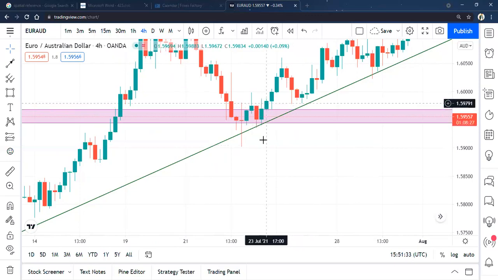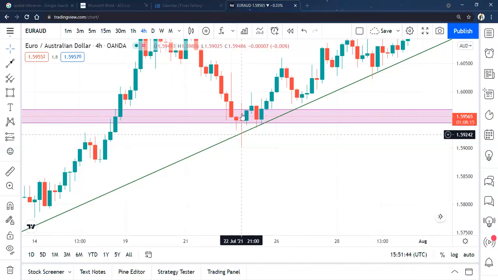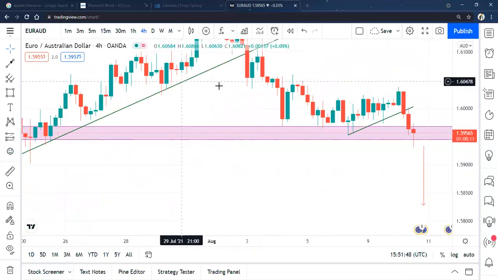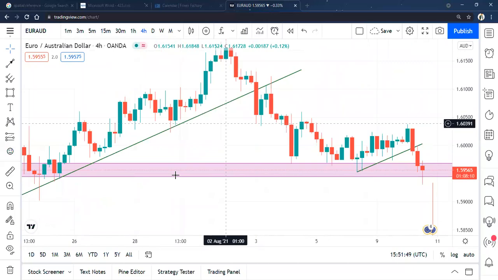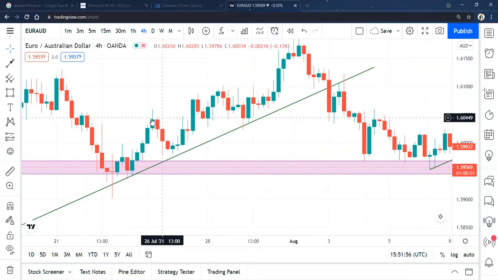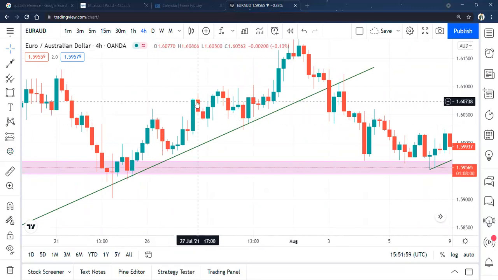Since I could have waited, I could have at least placed my stop loss right there, since I could have avoided this. Yeah, this was just a fake out. And then again I could have waited. Here could have had some real nice moves. If you want, you could have placed your TP, take profit, there, or if you want, here.